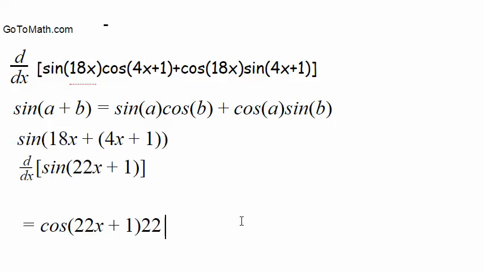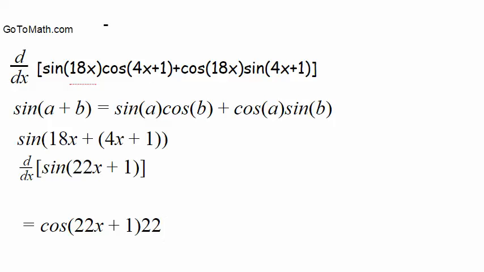This was the key right here. You had to look at this and go, hey, this is kind of fishy, right? And remember that this was the sine of the sum of two angles. That was something you had to keep in mind. So you just never know what might pop up on a test. And there you go.